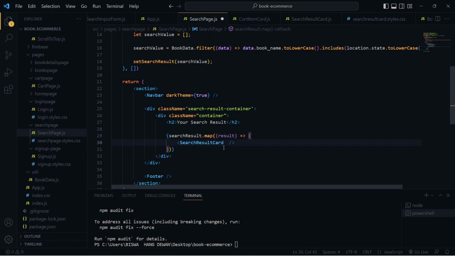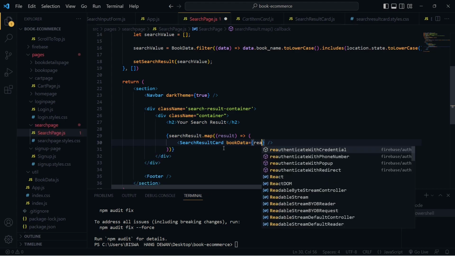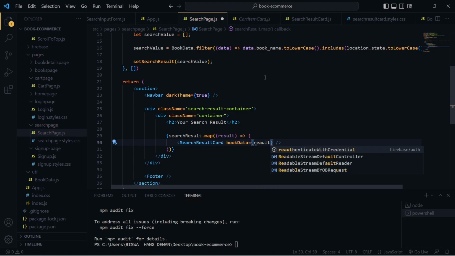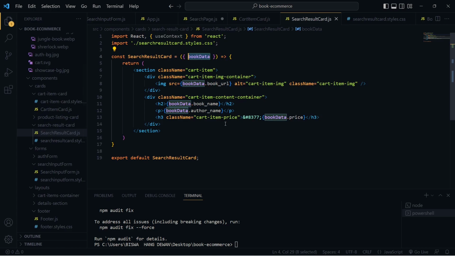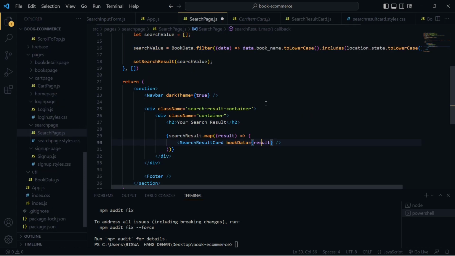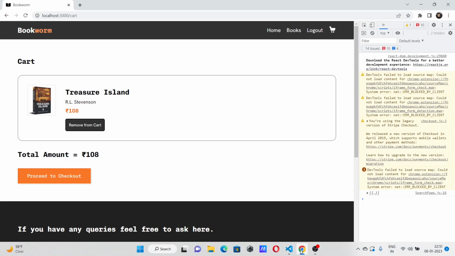So here I'm going to send bookData, and inside this bookData I'm going to add a value of result, because this result is actually going to be our book data, the object of that book, and that is what I'm passing here, so that we can display the details here. Okay, let's just save this and see if this works or not.